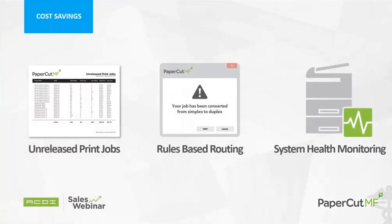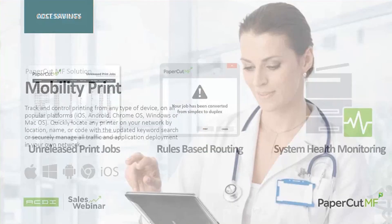Did you know that unreleased print jobs can save organizations 20% to 30%? We can track how many jobs went unreleased out of a print queue. There aren't many medical facilities that don't want to save money. This gets back to abandoned print jobs and things sitting on the copier that they don't need. Rules-based printing and routing is part of these success stories too. It all starts with going in and being able to talk intelligently to those customers.